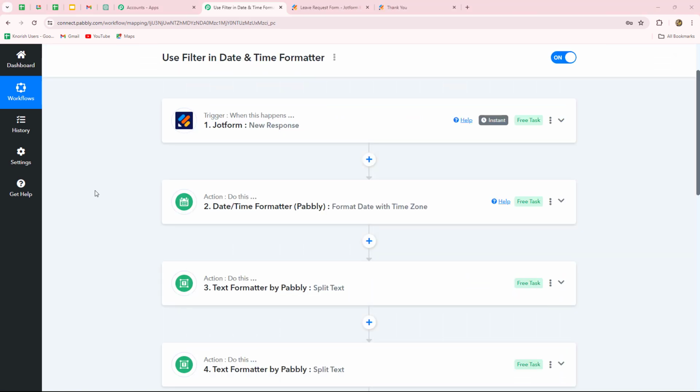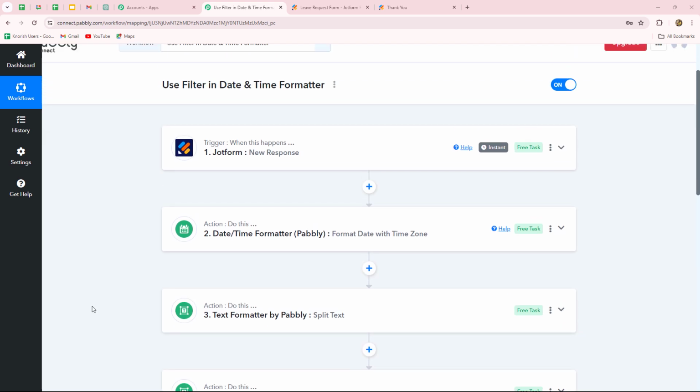Now the next example over here will be to format the time. Let's suppose I work in the HR department of an organization. In our organization we have the policy that if any employee wants an emergency leave, then the employee has to submit the leave request before or at 9 a.m. on the day he wants the leave. Otherwise the leave request will not be considered.